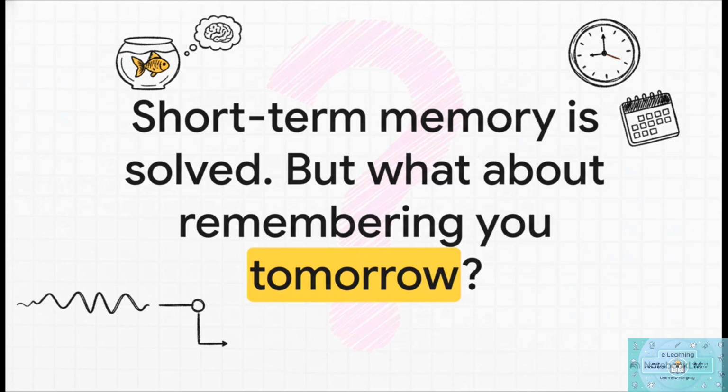So, we've solved the goldfish brain problem. Your agent can now actually remember things from one turn to the next within a single conversation. But what happens when you close that chat and come back tomorrow? What about long-term memory? Well, that's the next big piece of the puzzle, and we'll tackle that in our next explainer.